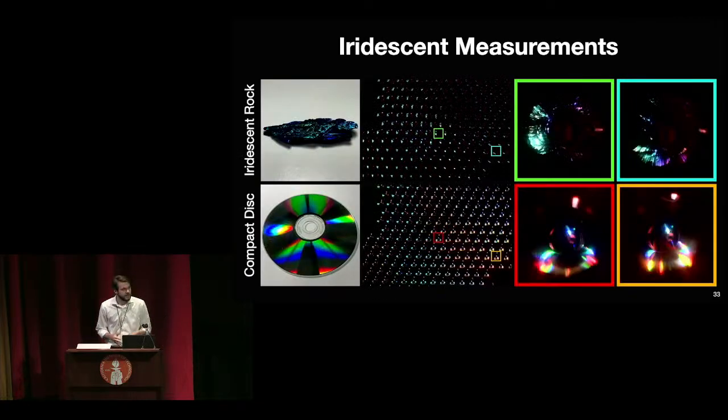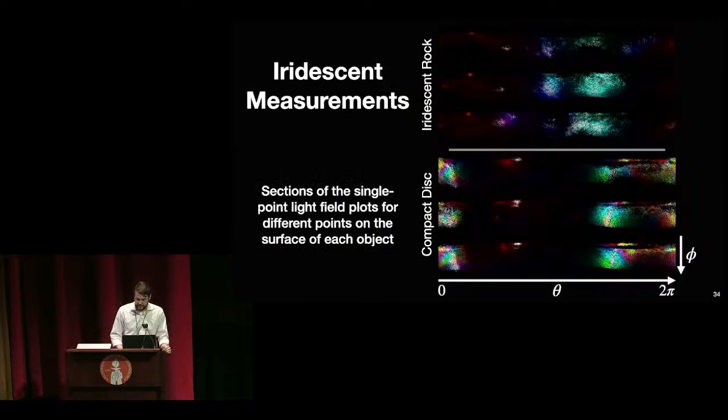And finally, as I mentioned before, we're hoping to be able to create some measurements of iridescence. So here are some of our real captured results. This is the output of our light field camera, and we can see all these different colors that we're observing over these different viewing directions. We can visualize this using the same kind of plot that we saw before, plotting the measured radiance over all of these outgoing light directions. Here we have 3 different points we're sampling on the CD and 3 different points on the iridescent rock. We can see over these different viewing directions that the spectrum is varying very rapidly in some cases, which clearly shows the iridescent effect that's there.